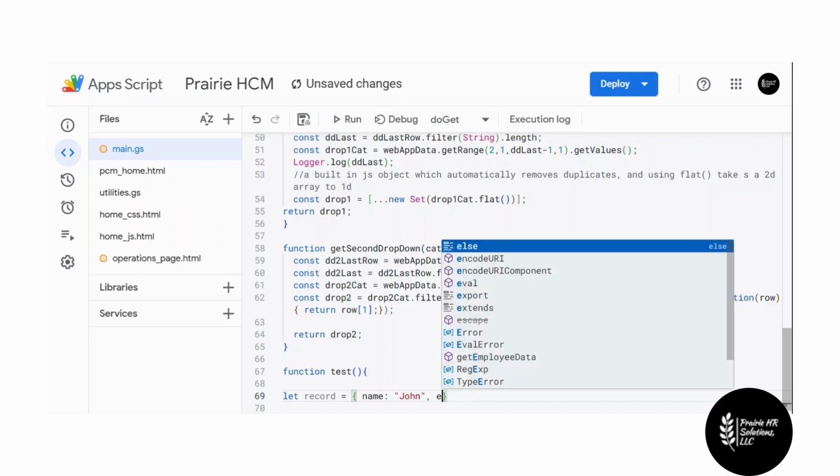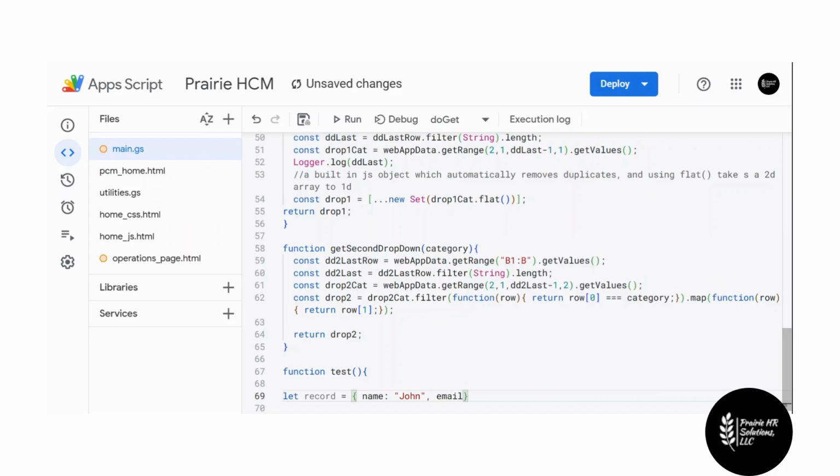And then let's just do another one. We'll call it email. And then we give a colon. And then the value of that email is, let's just do Jake at example, I guess. That'll work. And then we'll do another one. Maybe let's do age. And age, I'm not going to put my age in here. I'm going to put 25. There you go. Wishful thinking.